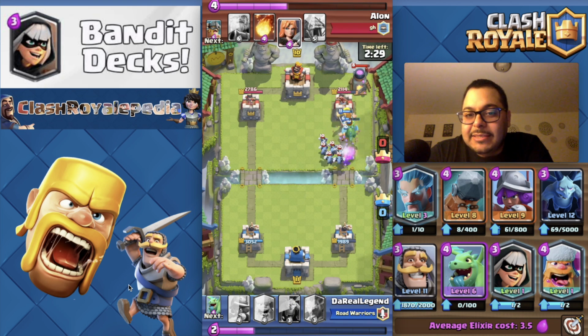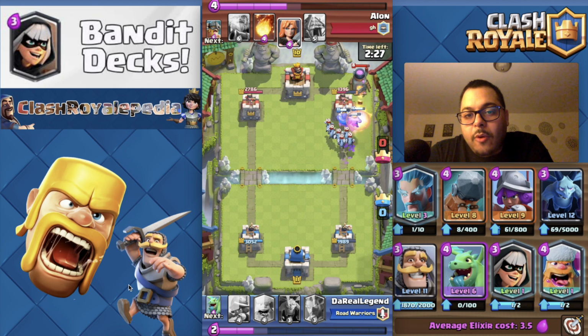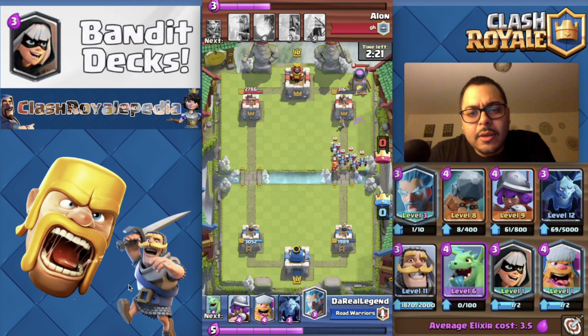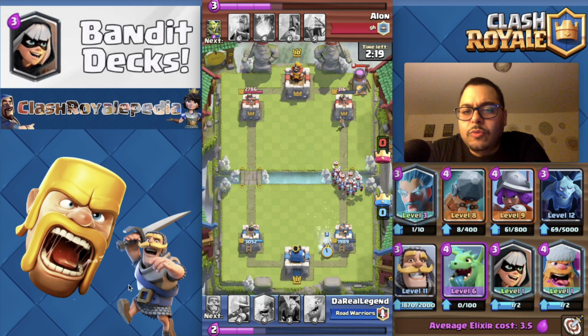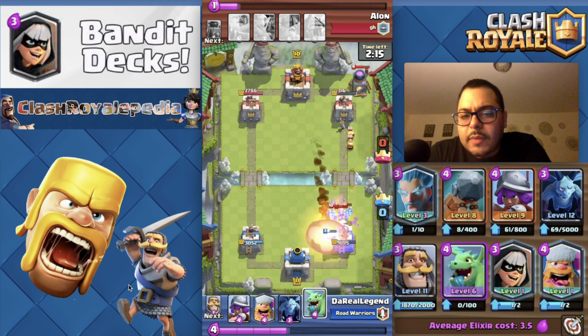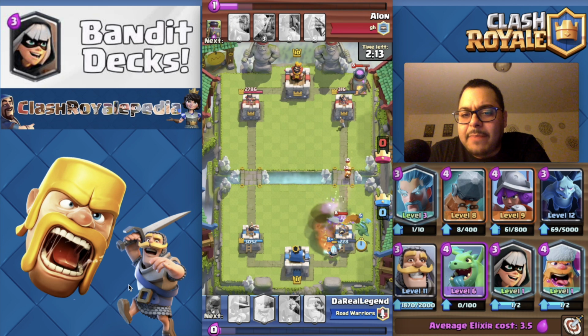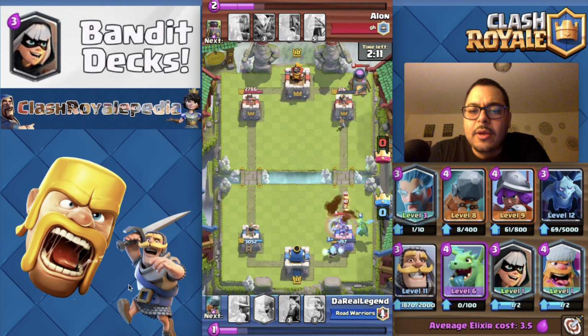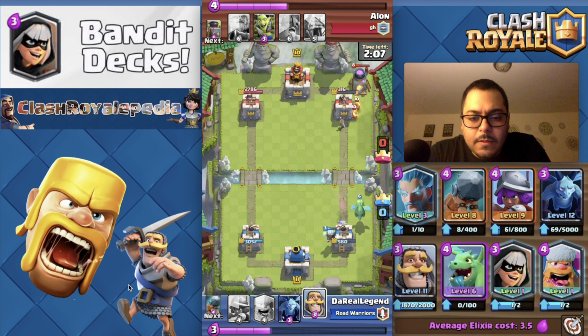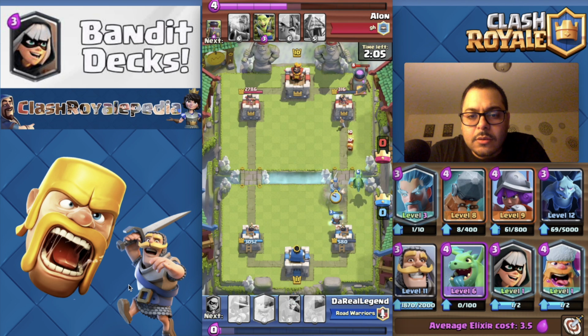Now, in cases like this, your opponent has something that can counter it right away, which would normally be a minion horde or a skeleton army. So at that point, you maneuver differently. So we use the Ice Wizard to clear out the minion hordes and the Baby Dragon again to start the cycling of the path. And again, we drop the Knight.